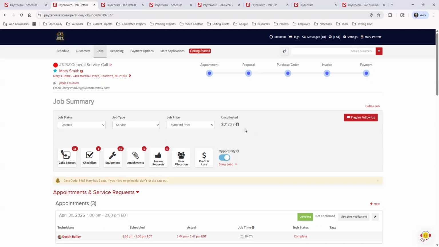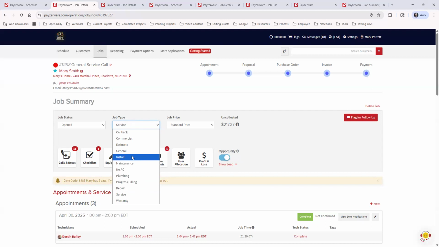And as we go through this, we are going to pop out to different places that you can update personal settings for these. So job status, is this job open, closed, or abandoned? Job type is great for reporting. This is essentially a way for you to tag your jobs. Now, let's say I'm doing a repair. I can come in and tag this as a repair. Or maybe this is an install. So I would come in and tag this as an install.